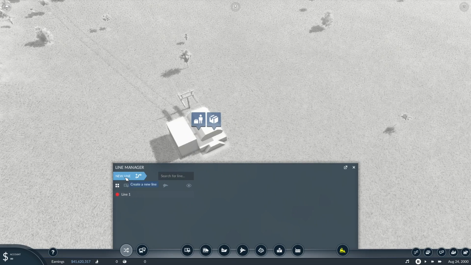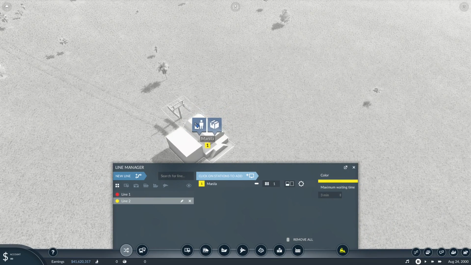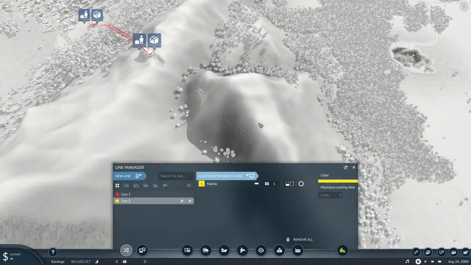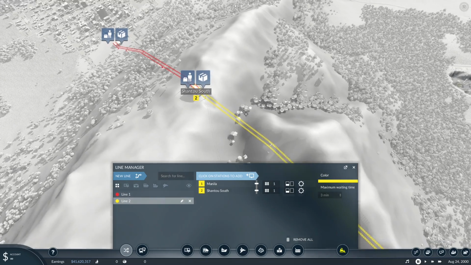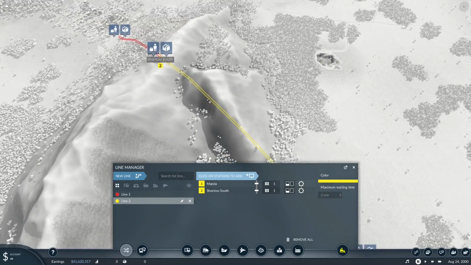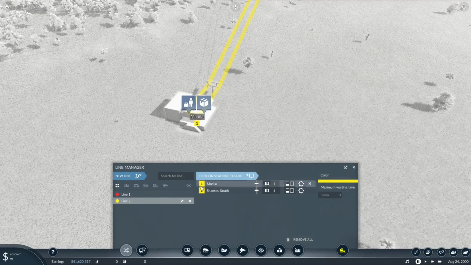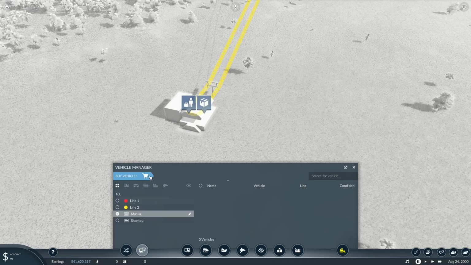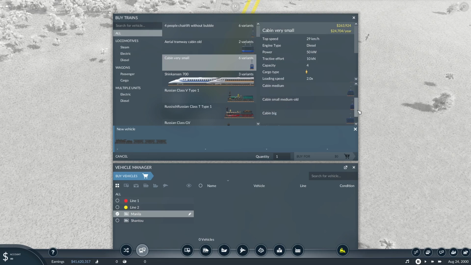Okay, so now, if we do a new line, which is line 2, we actually have to say what side we're going to be doing it on. So we're going to do there across to here, passenger. So I'm clicking on that one for the passenger. So now that that's correct, we've got no red mark up the top. So now we can come down here, and I could just click on this and click for buying the vehicles again. So we go to buy vehicles. We're going to go into the gondola. We're going to go down until we get to the cabin medium, and that's the 10 people one.